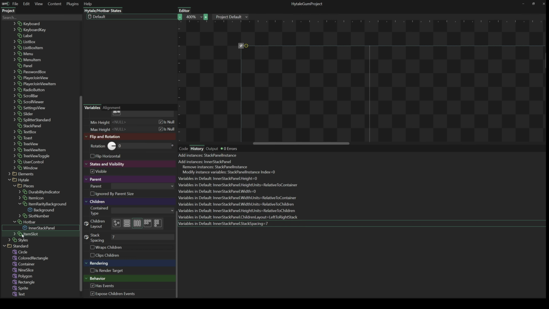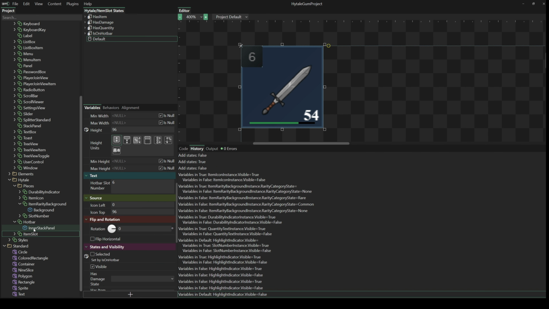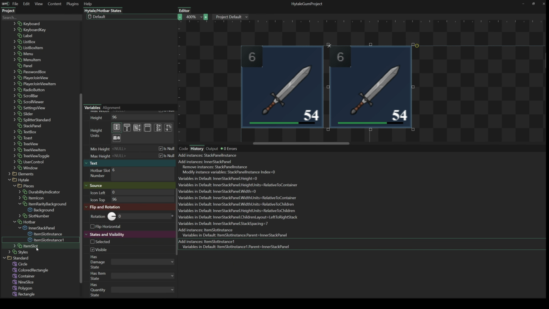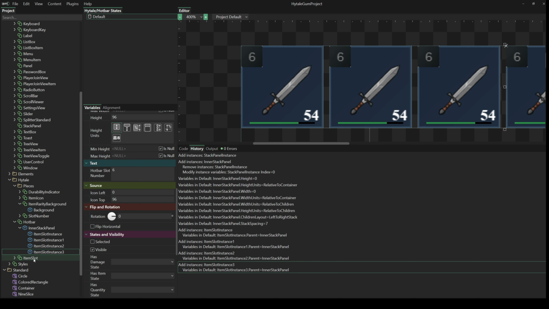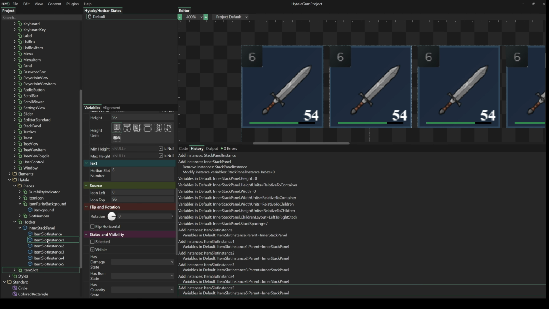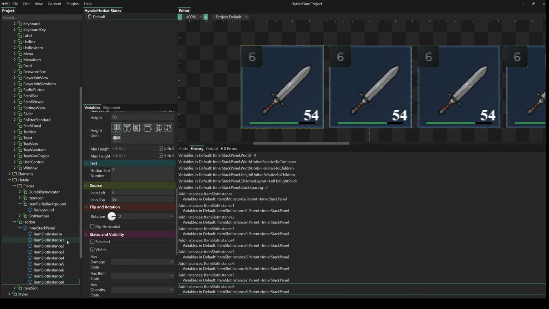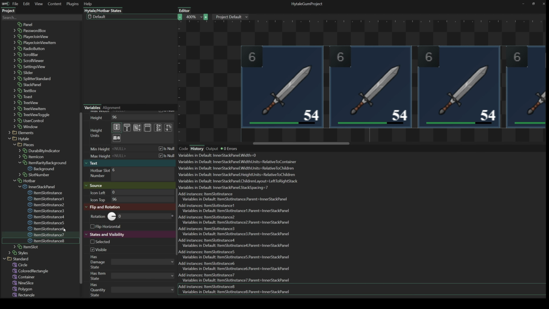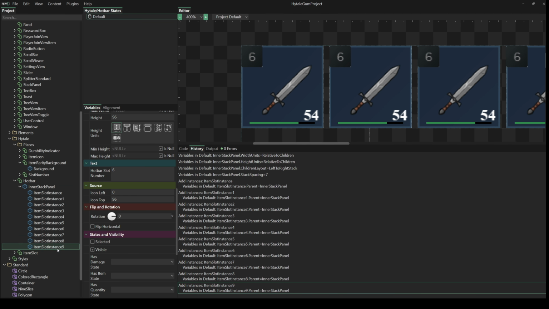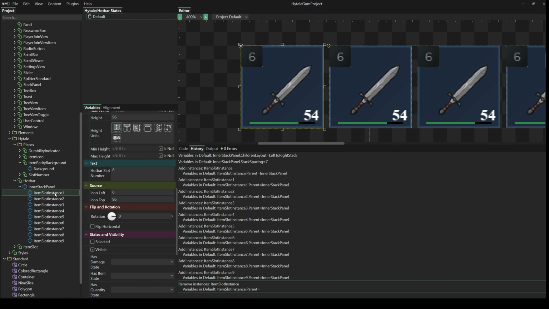All right, now we just need to add these item slots into this stack panel. So 1, 2, 3, 4. So I could stop here because this is 9, and then I could just rename them all, but that'd be kind of a pain in the butt. What I'm going to do is just add this one more time. So now I've actually got too many, and then I'm just going to delete the first one. So now I've got 1 through 9 to match the hotbar buttons 1 through 9.